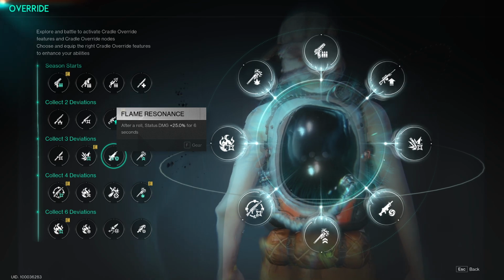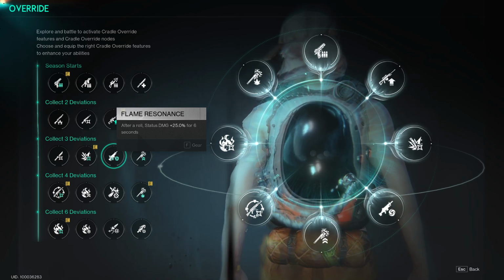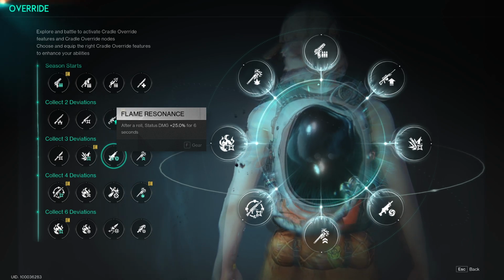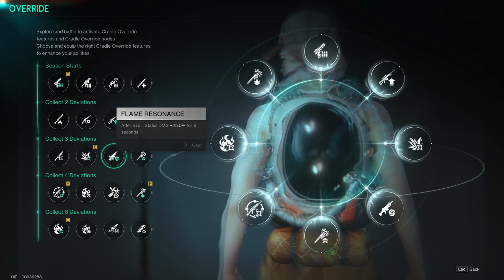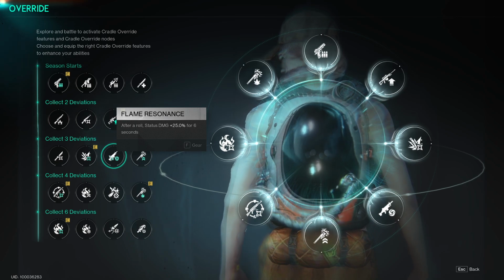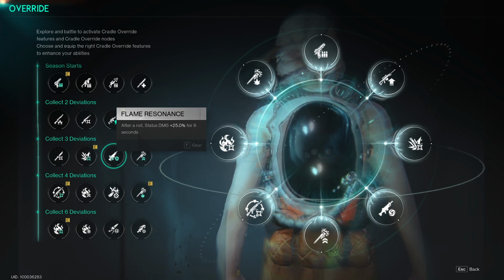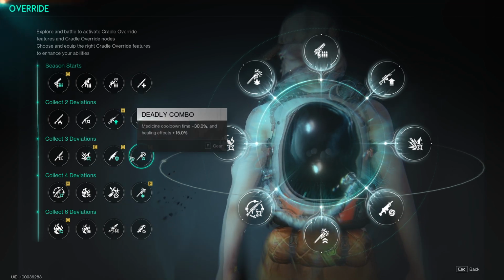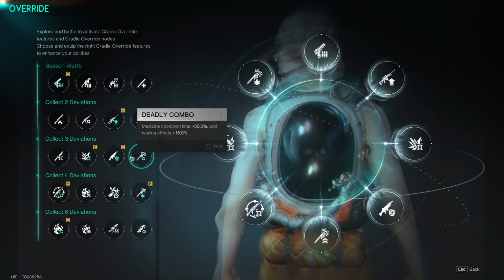Flame resonance is mandatory. The status damage increases the explosion damage, and you can start cracking 25k to 30k explosions in PvE, especially if you pop mystical drink, which gives you plus 30% of status damage. So this is a 55% status damage bonus whenever you pop the mystical drink, which is fairly easy to get if you farm. Deadly combo, every build should be running this.